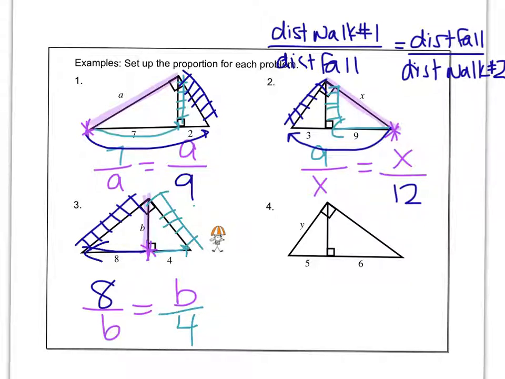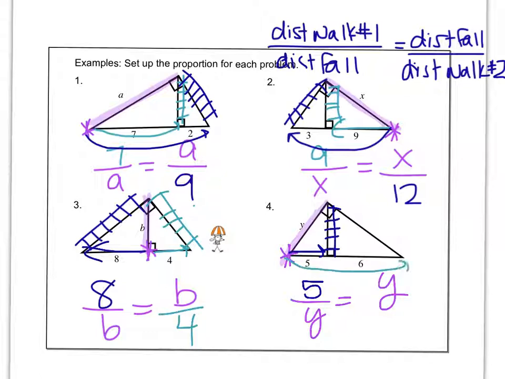So first part of number 4 is he's falling down this side because it's the only one that's labeled. He'd fall down Y. He'd land right here. And then he can walk to the first line to get to a ladder, which is 5. Or, since he's on the outside edge, he can walk all the way across to get to a ladder. You have to think where he landed, where he's getting to. All the way across to get to a ladder would be 11. So that would be the setup for that problem.